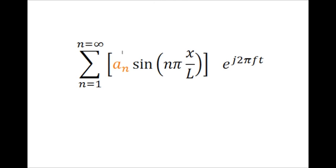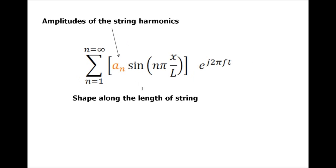Now, mathematically, we get this nasty equation. It's not too bad to write it down. First, we start with our sine function. We sum up a bunch of sine functions, from n from 1 to infinity. If we take the first mode, we have pi times x over L. When x is equal to L, when we're all the way on the one side, we have sine of pi. So the first mode is a half sine wave, and so on. The A of n simply represents the amplitudes of all those string harmonics, and this total term represents the shape along the string.